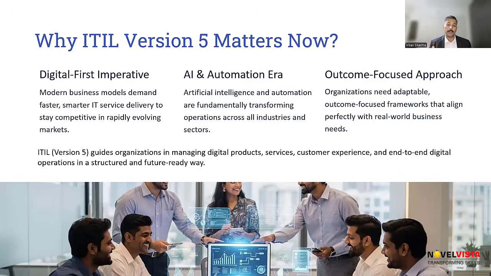And AI and automation era. So we are already part of this fourth industrial revolution, which is AI-enabled revolution. So artificial intelligence and automation are fundamentally transforming operations across all the organizations, different industries, different sectors. And ITIL version 5 makes it very easy to adapt to AI or integrate ITIL with AI. So it is making ITIL more AI native.